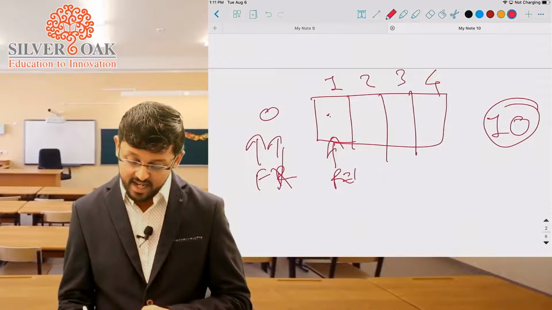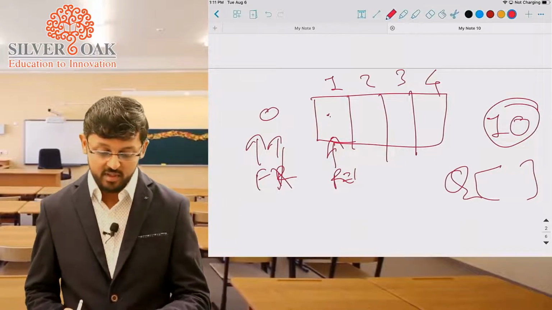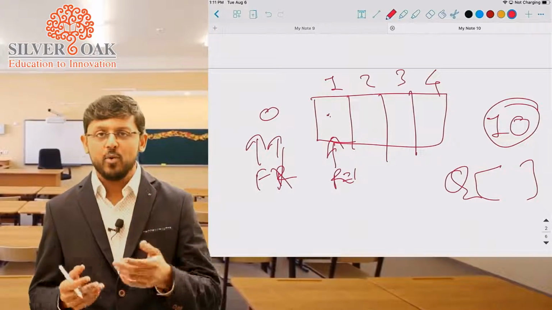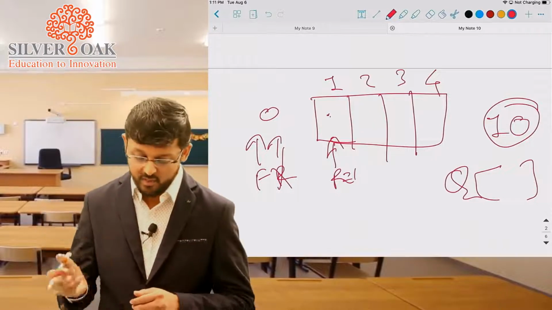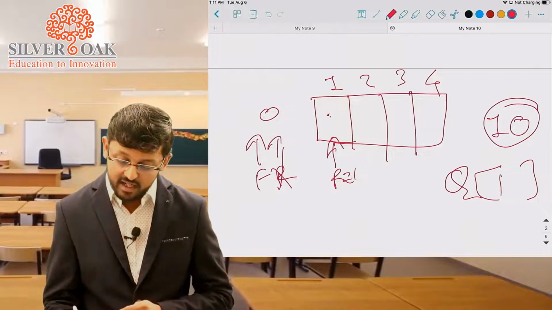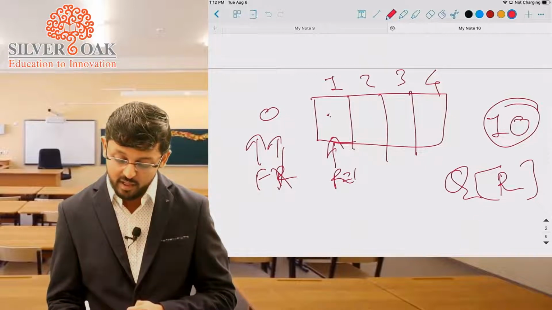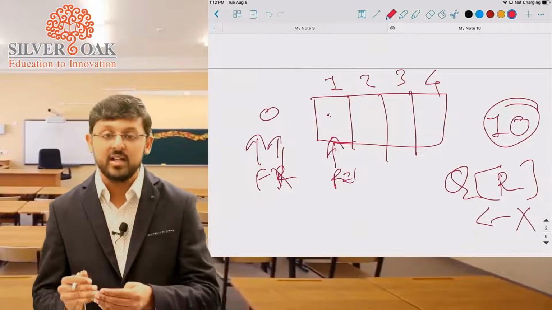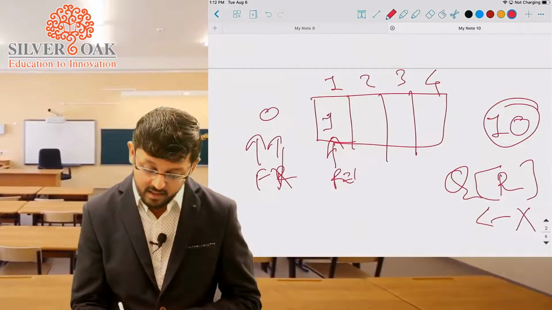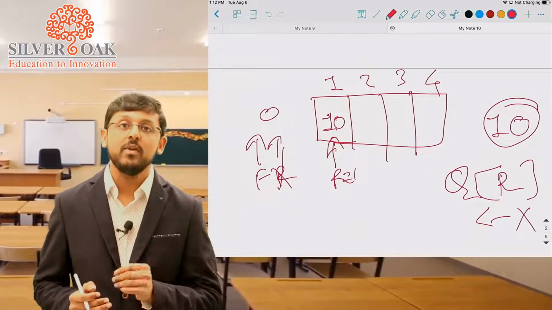Now consider this as an array Q, with indices Q of 1, 2, 3, 4. Conventionally, in algorithms, we start the array index from 1. In programming we generally use it from 0, but anyway, here we'll consider it from 1. So Q of which position? The Rth position, that is right now 1. At Q of the first position we'll insert the new value, suppose x. So Q of R equals x. Here x is 10, so Q of 1 will be 10. Now it is the first insertion, so F is still 0.